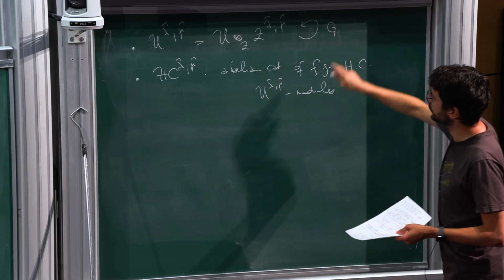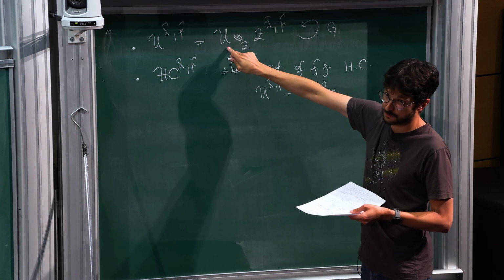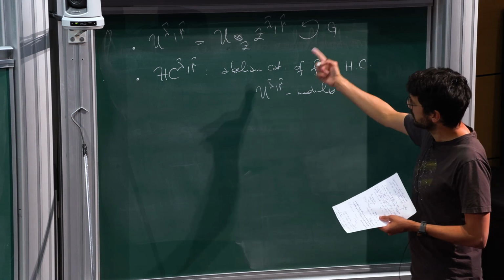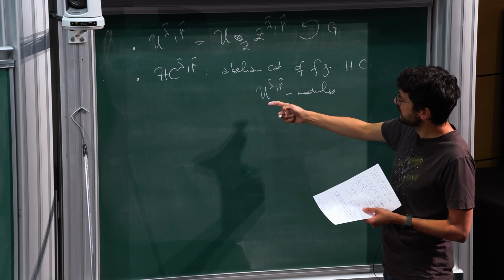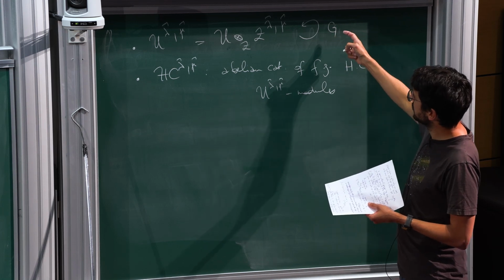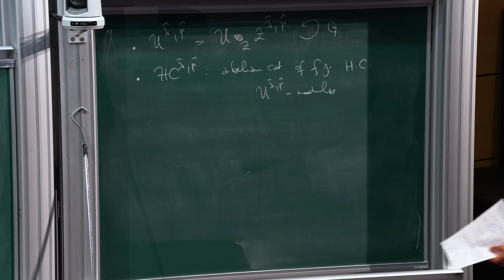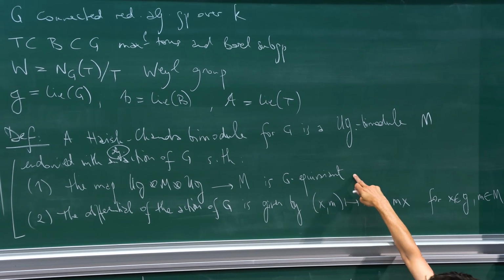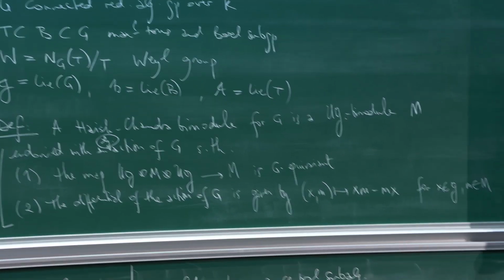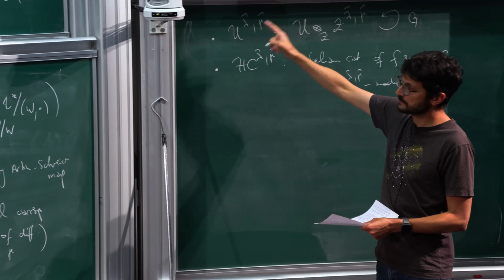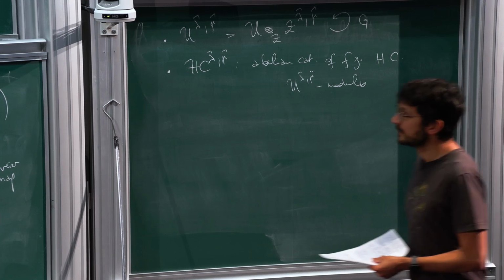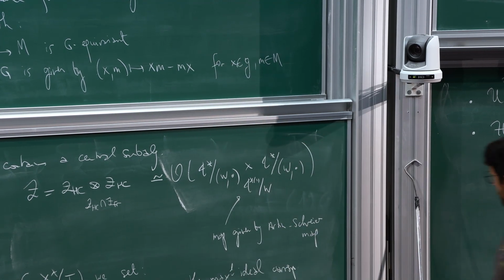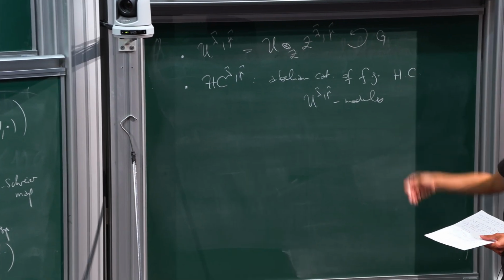But on this tensor product, I have an algebraic action of G coming from the action on U, and I want to consider what I call Harish-Chandra bimodules for this. Harish-Chandra modules for this algebra means a module together with an algebraic action of the group, which satisfies exactly the obvious counterpart of the previous condition. So now the map giving the action of the algebra on M is equivariant for the action of the group. And again, I have this action of the algebra given by this rule, and I want this to be the differential of the action of the group.